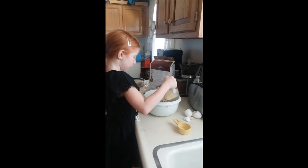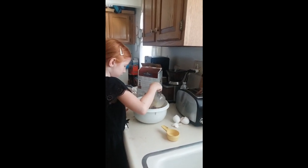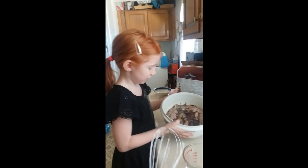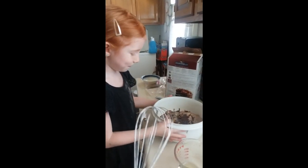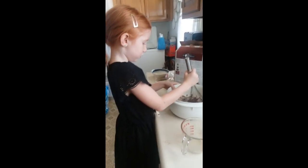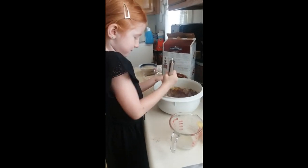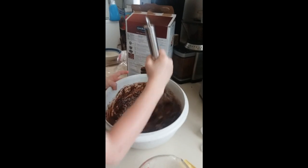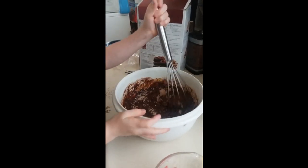Put it inside here. What is it? It's a 1/3 cup of melted butter. We're gonna put that in. And look, you can even see the yummy chocolate. And then we're gonna mix it. Oh, look at that. We're gonna stir it.